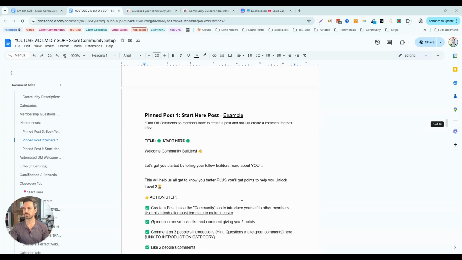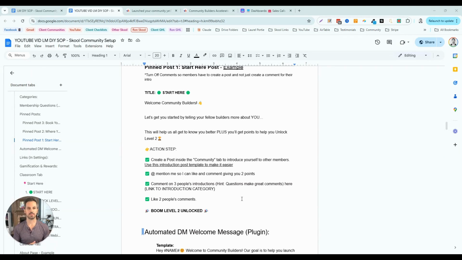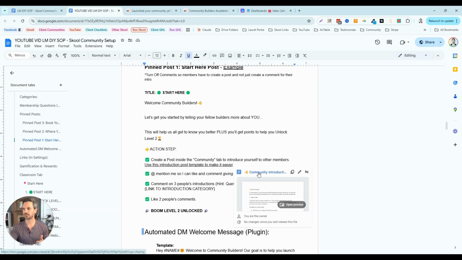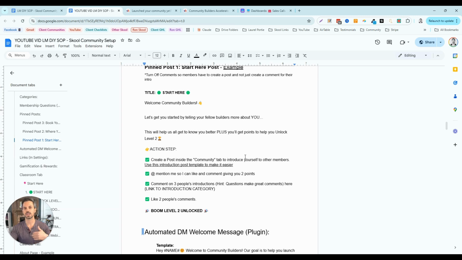And then the final post that we're going to set up is the start here post. And basically what we're doing with this post is we're just asking them to introduce themselves to the rest of the community, and then quickly explaining that by creating this introduction post, they're going to get some quick points towards leveling up inside the community and unlocking these really cool rewards that you have set up and in place. And so we're going to discuss that in a second, but we're also going to make it super easy for them to create this introduction post, because when new members are first coming into your community, we got to make it super easy for them to engage. So we've actually created a little plug and play template that they can use to create their introduction post and make that super easy for them.